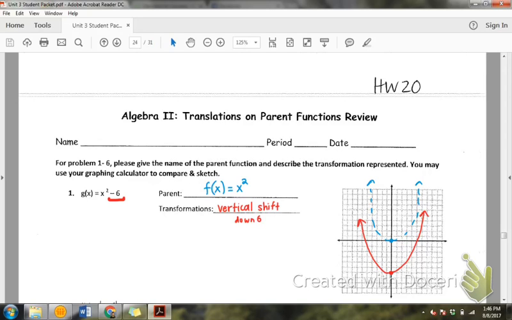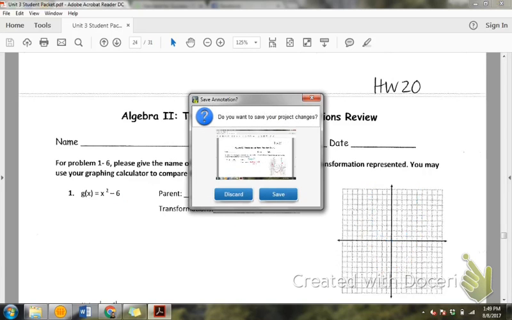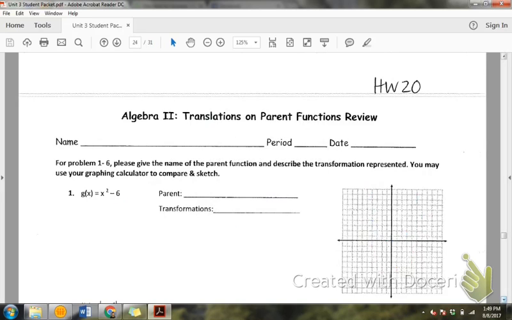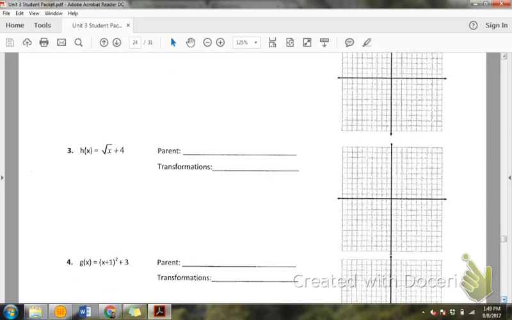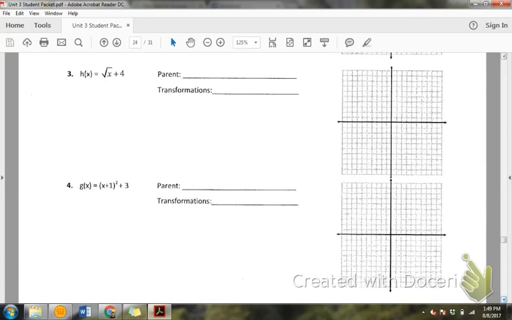Correct me if I'm wrong, but would it be wise to think of it as like our B value from like a y-intercept format? No. Oh, you mean as far as whether it goes up or down? Yeah, that would be fine. Okay, let's look at number 3. So we're skipping number 2. We're going to number 3.